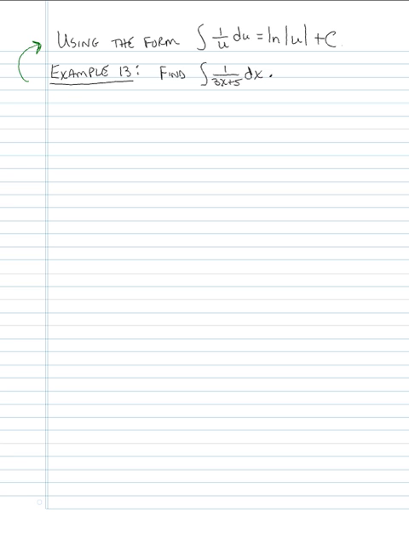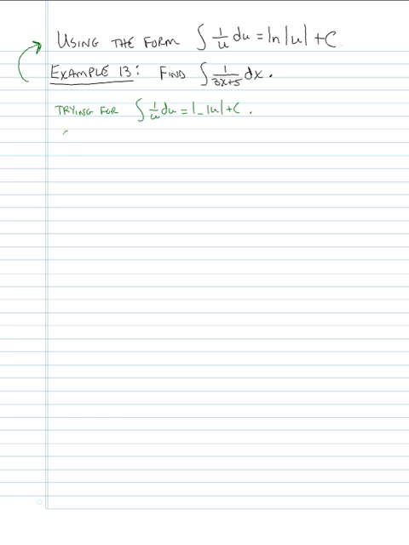But we're going to try to get it into the form of 1 over u with respect to u. And then we can do that integral as a natural log of an absolute value. So if we compare the form we're trying to get, we're going to be trying for the integral of 1 over u with respect to u. So there's no powers on u except 1. And if we can get that, then we can do the integral in this way.